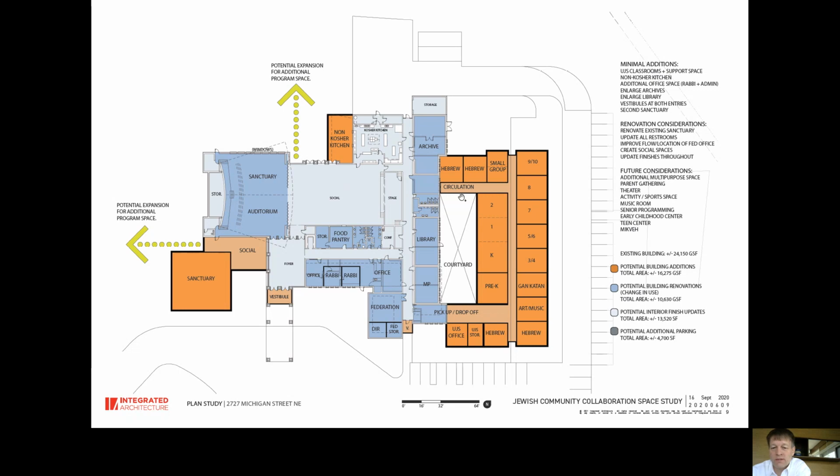Potentially another indoor courtyard. This is not a requirement. It would be a nice thing to have, not a have-to-have. But the reason it's drawn here is because a lot of these spaces really want to have direct light into them. Obviously, the learning environment and experience is enhanced by natural light, and a courtyard would provide space for whether it's the kids to go to or just a place for reflection, but it gives natural light to all the spaces that are surrounding it. In a thicker building, when you get to a building of this size, courtyards can become important amenities to get that natural light.